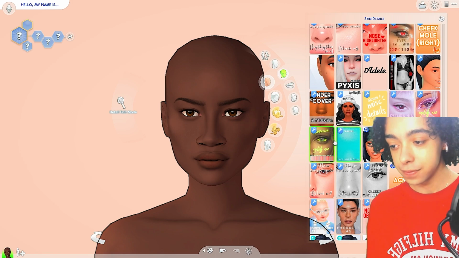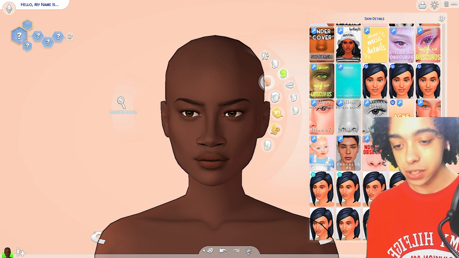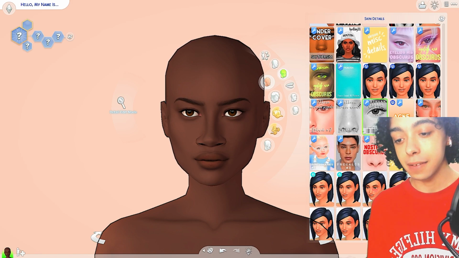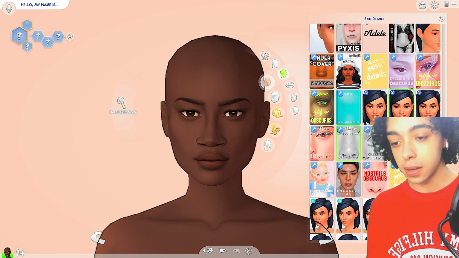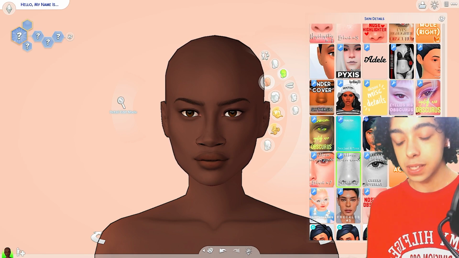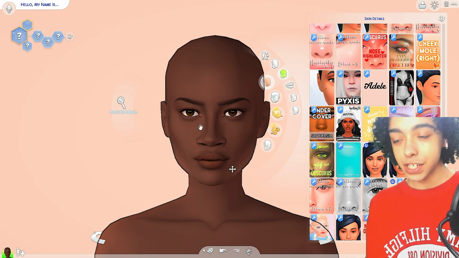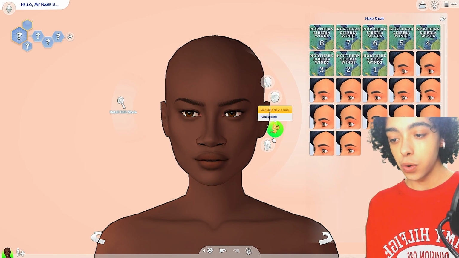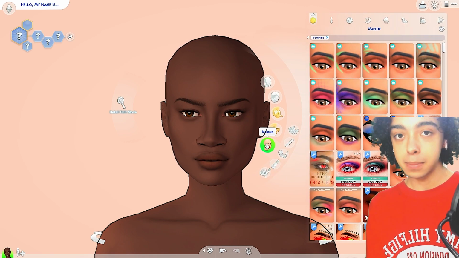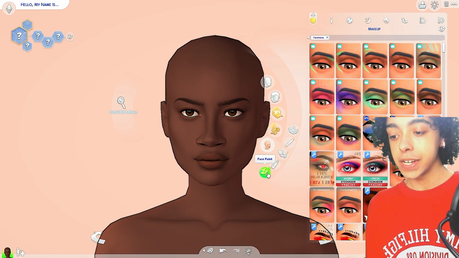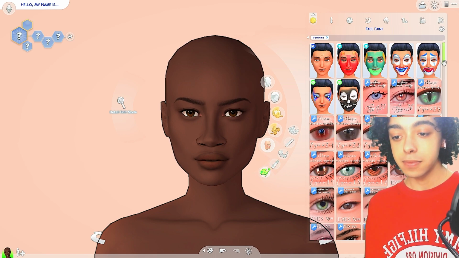And just kind of, you know, play around with the last few slots and just decide, do I want my sim to have this or not? Some sims look good with certain things, other sims don't. I think that's good for the skin overlay section. So once I've done with the skin overlay section, then I go over to the makeup section, because what I then do is add eye contacts.